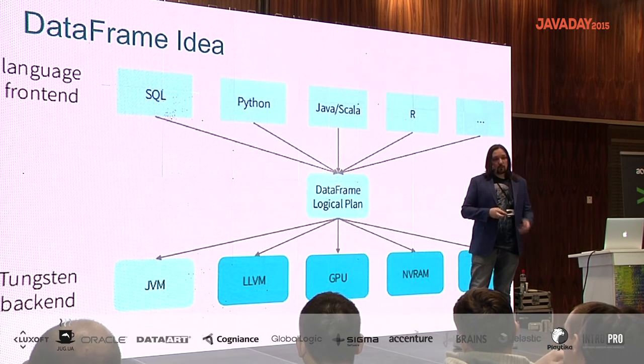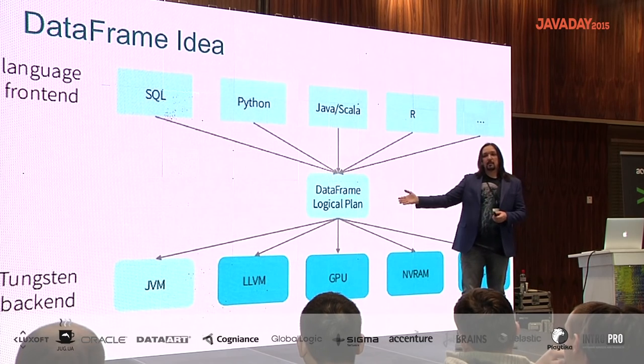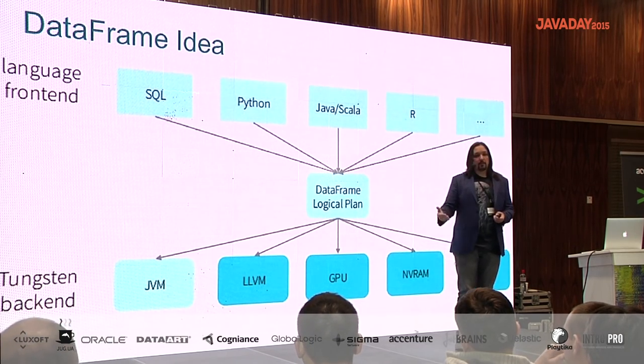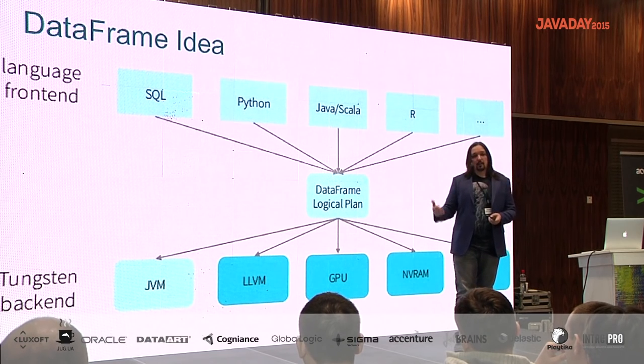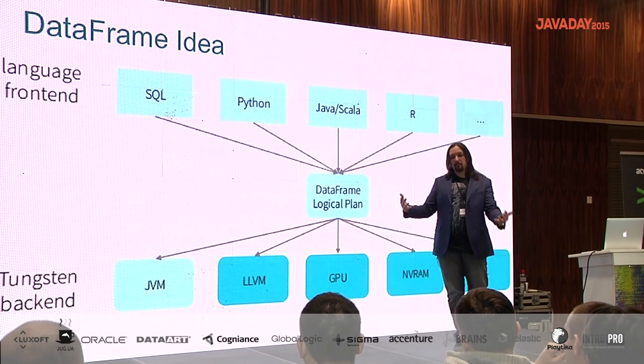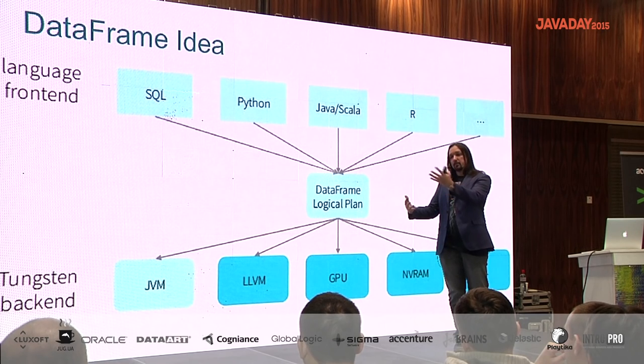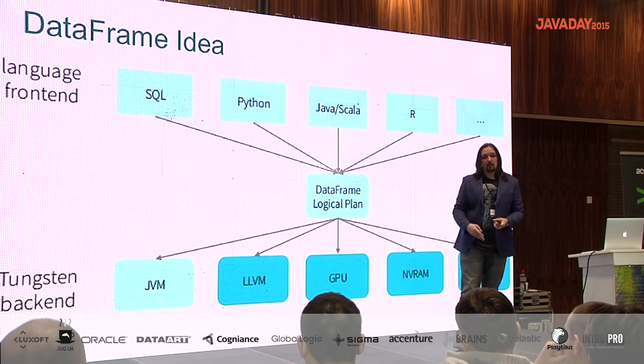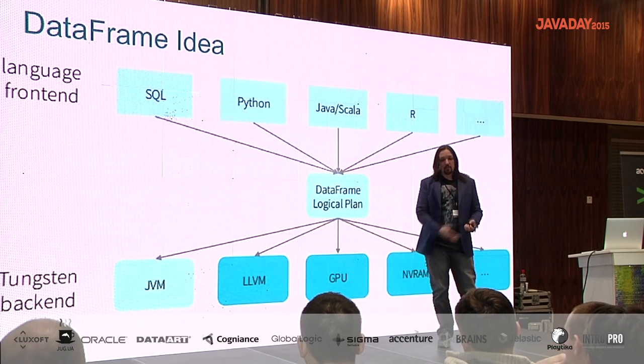So for instance, when you're running some code in Python, you're creating a lambda function. You have seen this example in word count. This lambda function is executed on the Python side. This way you have to copy all the data from Java to Python, deserialize it, execute something in Python, serialize it and copy it back to Java. This is a big circle.